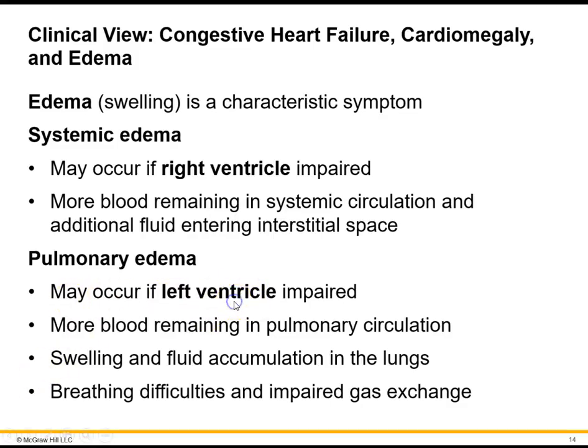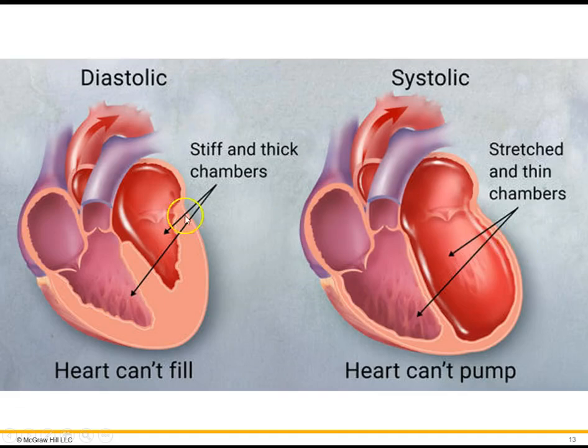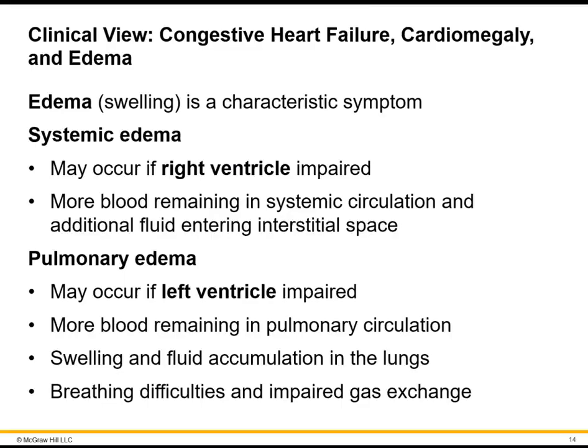Pulmonary edema typically occurs when the left ventricle fails. So if the left ventricle fails, you're going to have blood back up into the left atrium. And what's behind the left atrium? Pulmonary veins. So you're going to have blood back up into the pulmonary veins, which are going to back up into those capillary beds of the lungs. And in those capillary beds, that increased pressure from all that extra blood in the system is going to cause fluid to leak out. And that fluid is going to fill the air spaces of the lungs, and it's going to make breathing really difficult.